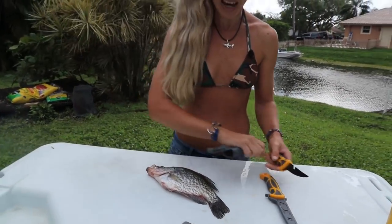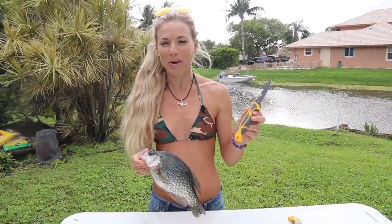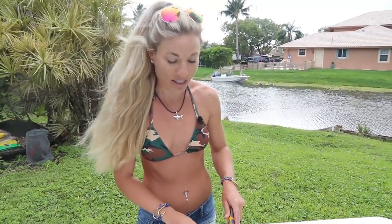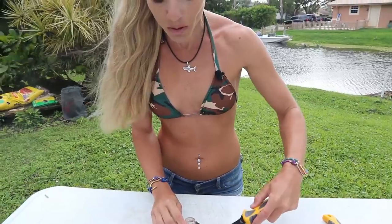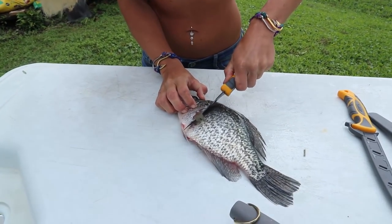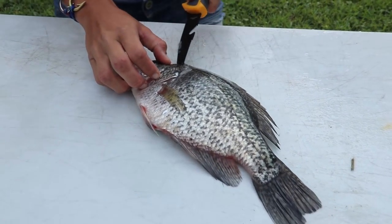Before I do anything, I wanna mention the fact that yes, I should be using an electric knife sharpener right now. That's what a real professional crappie fisherman would tell me. I know a lot of you guys are gonna have tips and tricks for me. I appreciate it. Go ahead and comment those down below, but I'm gonna show you how I like to do it today. Smith is about to come out with an electric knife sharpener that they don't have available yet specifically for crappie, but because of the coronavirus, the production of it has been slowed down in China. So that's unfortunate, but we're gonna use a regular fillet knife, guys. You can do this with any regular knife. You don't need to own an electric fillet knife.